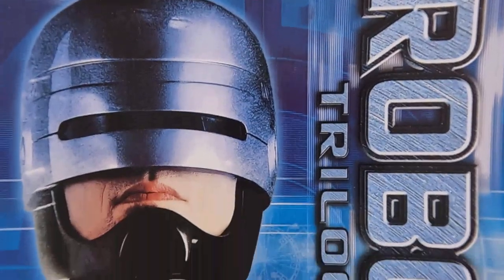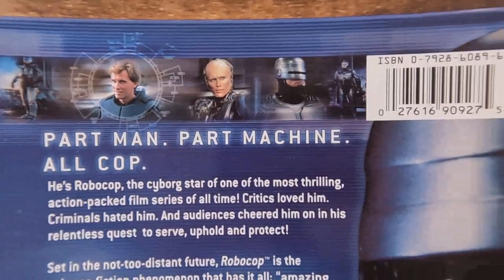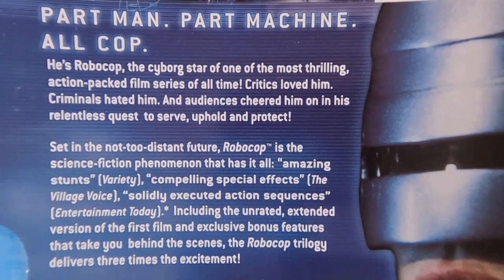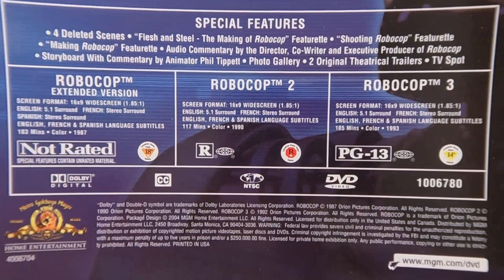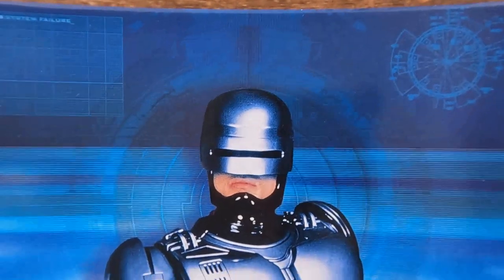One day I was in Costco and I saw they had put out the Robo trilogy box set. I really wanted upgrades of the second and third film, so this was much cheaper — I think I paid less for this than I paid for just the individual one, two, and three when they first came out on DVD. So it wasn't horribly hard for me to justify the expense to rebuy it again. But this is some convoluted packaging — wait till you see this.